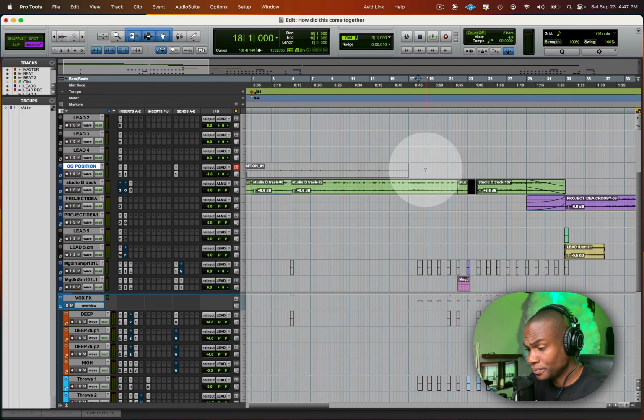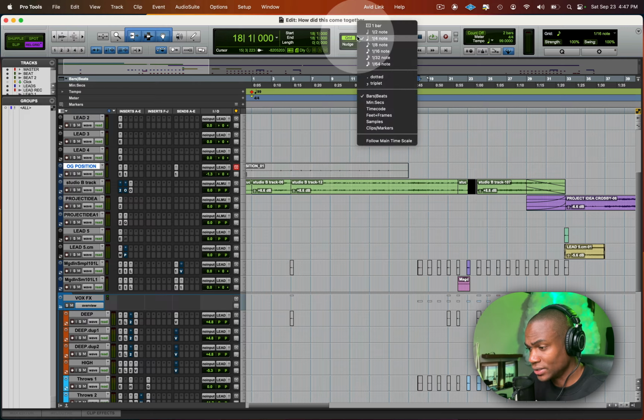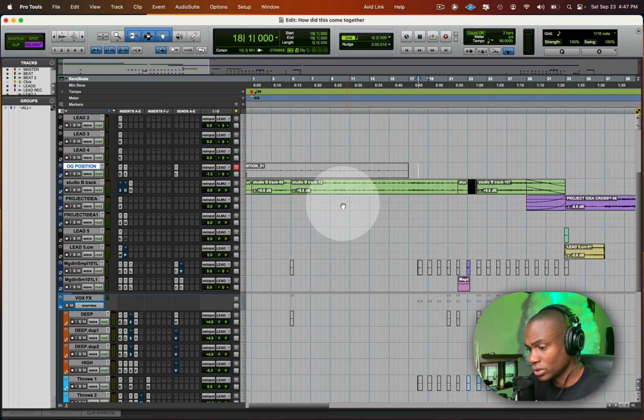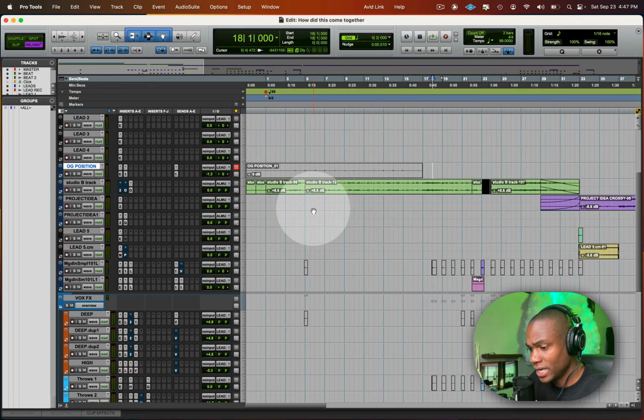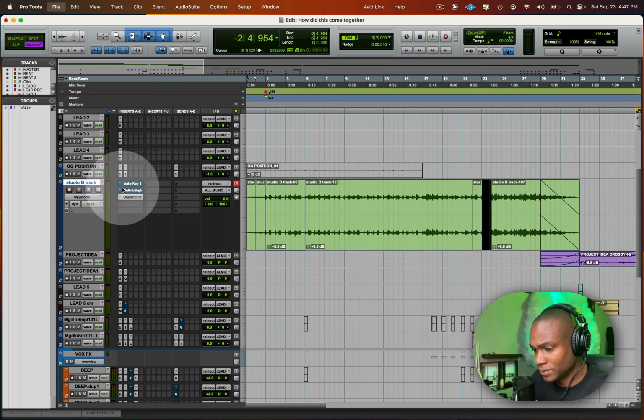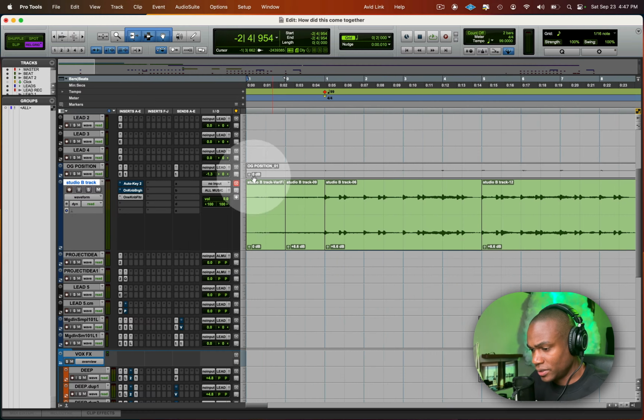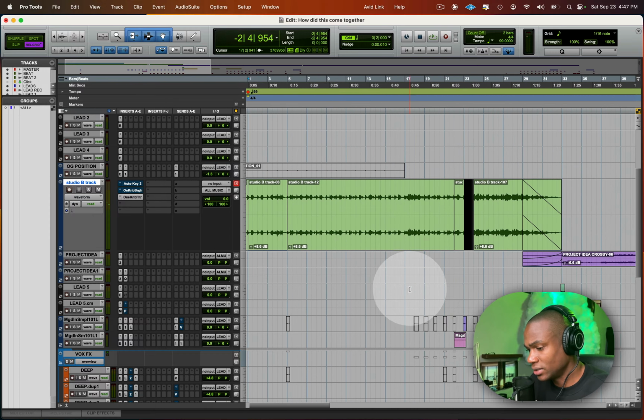All right, so I'm gonna jump directly into where the bulk of the work started happening, because we have everything that happened at the start. Well, let's start from the beginning, because this didn't exist before. I did a little verse, like a little ramp up at the front, into that piece right there. That's what I did on that part.